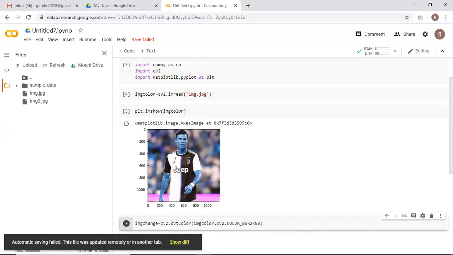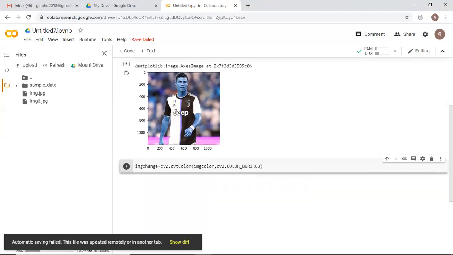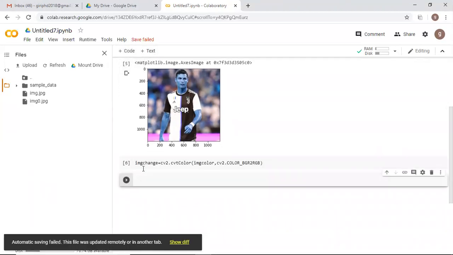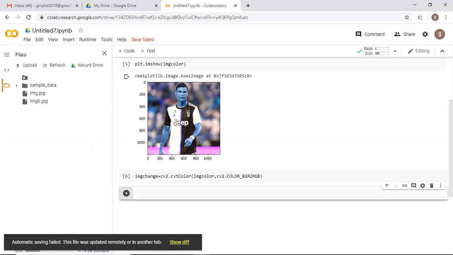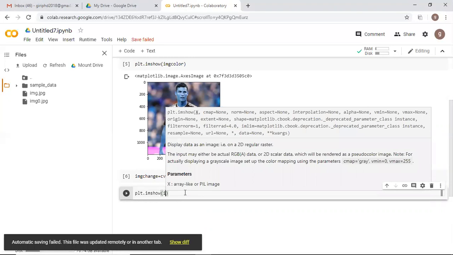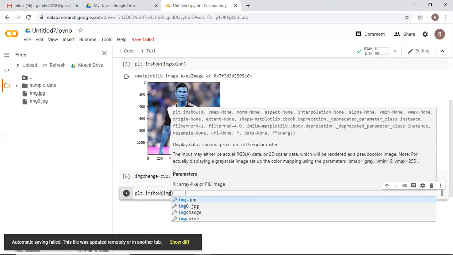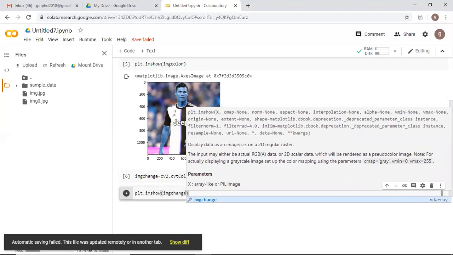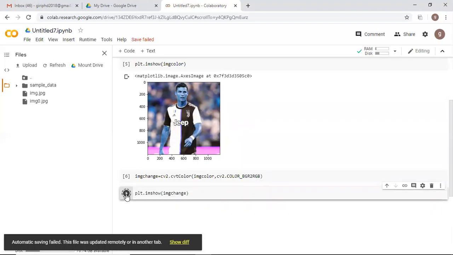Now I'm going to display the image using the imshow function, plt.imshow. Inside the bracket, I need to put image change. After the conversion, it will be stored in the object called image change. So I'm going to print the image change object using imshow. Right now I'll get the exact image without any color variations.